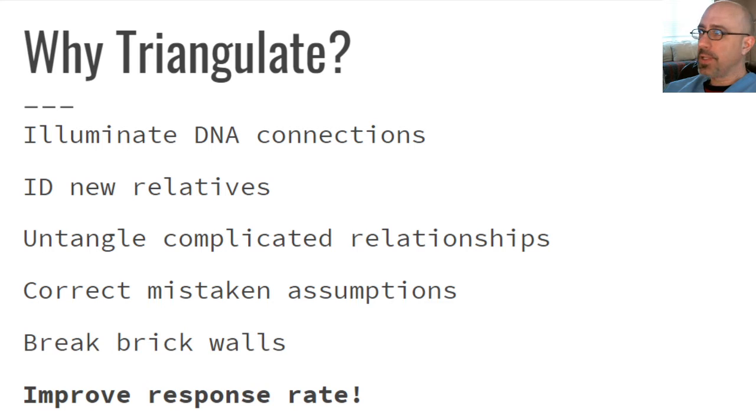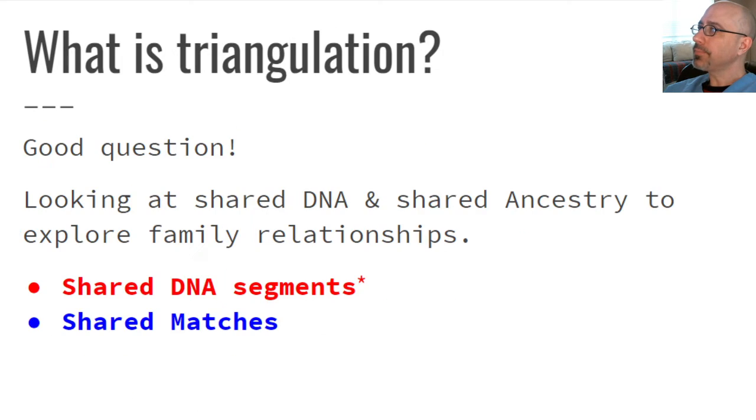One of the more subtle benefits is that by learning about your matches through triangulation, finding out what you have in common before you even make contact for the first time, you can lay out that common ground and get really improved response rates. People often complain about how hard it is to get their DNA matches to respond to their messages. I think that when we find that we have a lot of things in common, when we can point specifically to what we have in common and mention that in our first message, we get a much better response rate, and triangulation certainly helps with that.